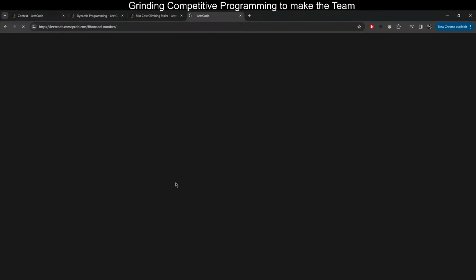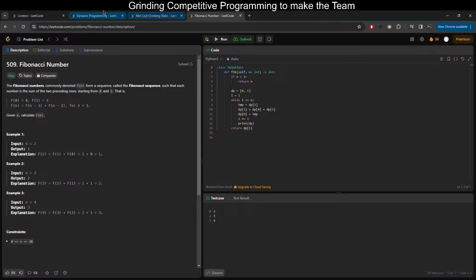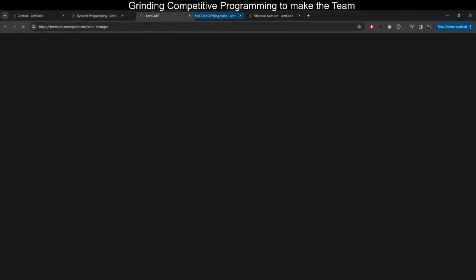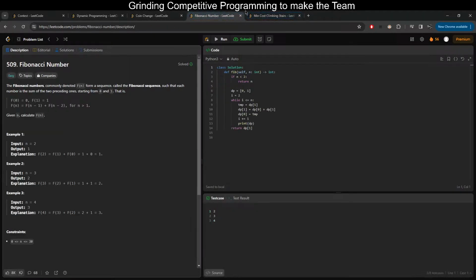Let me solve this DP and then go over to this problem again. I think that's a good way to get ready for coin exchange. Oh, that's the solution. What the hell? Why is it just sitting there? I did not look at it, just so you know.